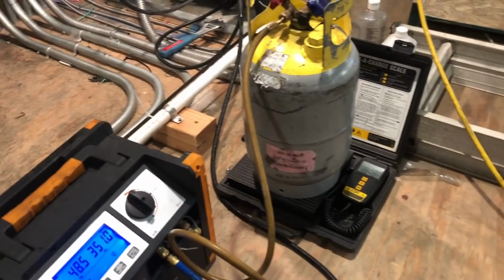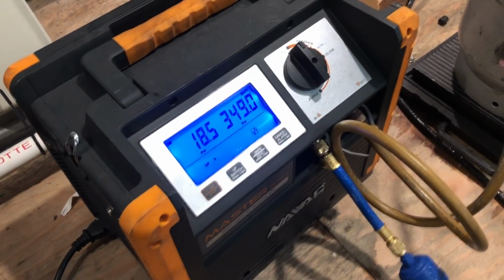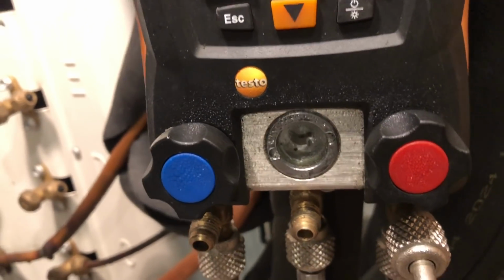It'll be neat to see how much we pull out of this thing. Still going. 17. Still got liquid coming out of there. Yep. We're getting closer.